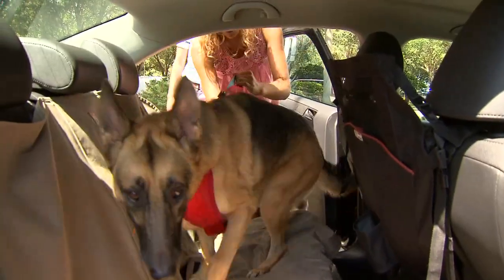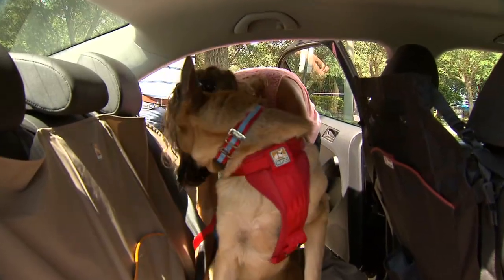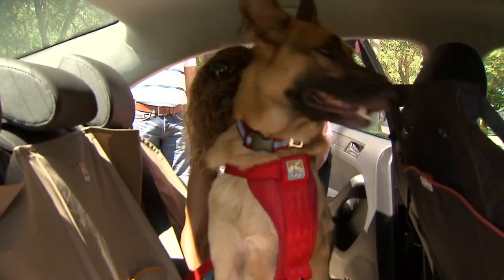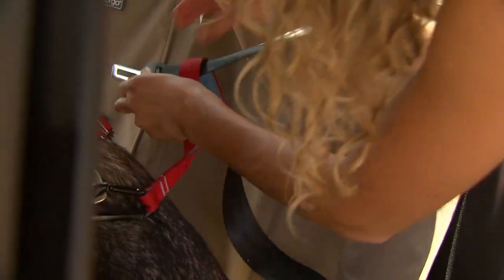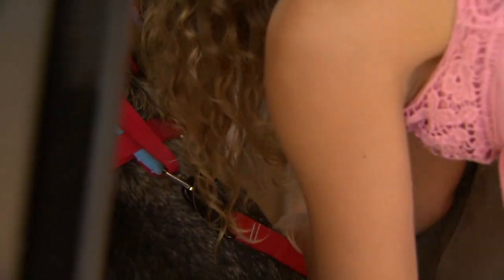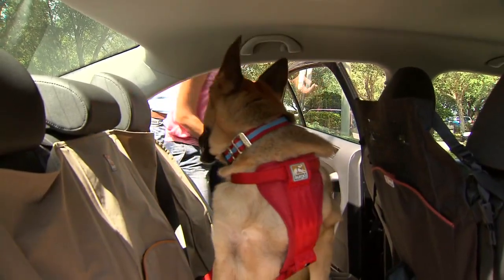Using a harness allows your pet to enter the car on their own, which is an advantage for people with larger dogs. When using a harness you should never put your pet in the front seat. Insert the seat belt through the loop attached to the harness and you're ready to go. Other harnesses may connect to the lower anchor or they can be inserted directly into the seat belt.